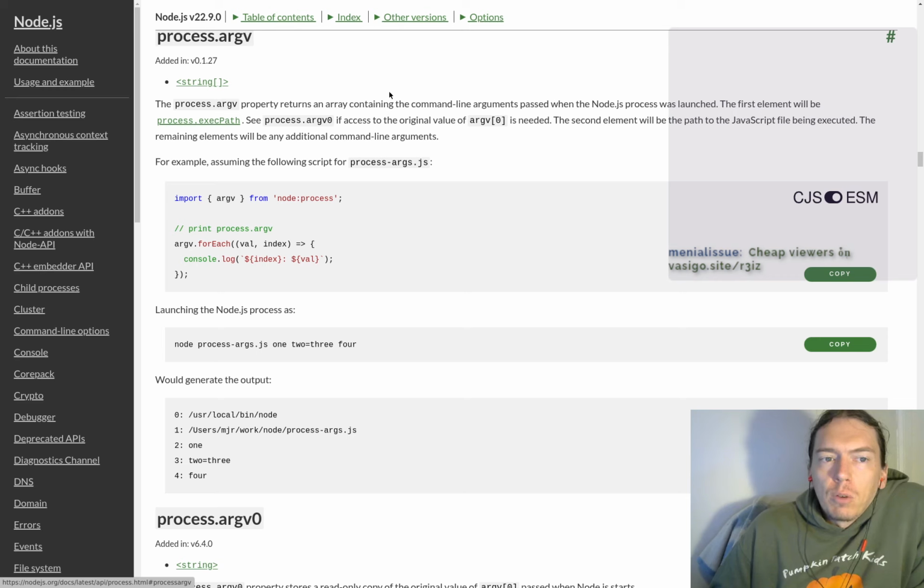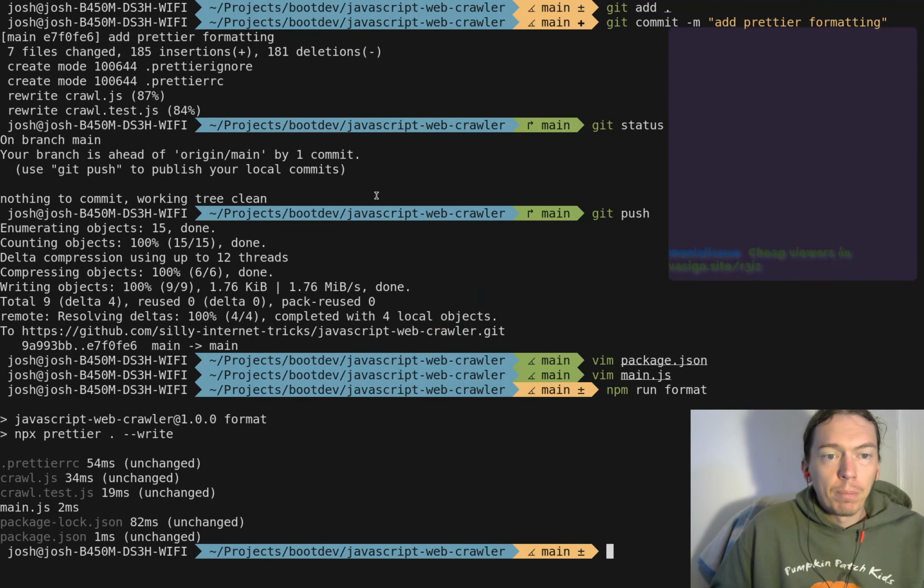The first element will be process.execPath. Okay. So, sure, let's do this part first.